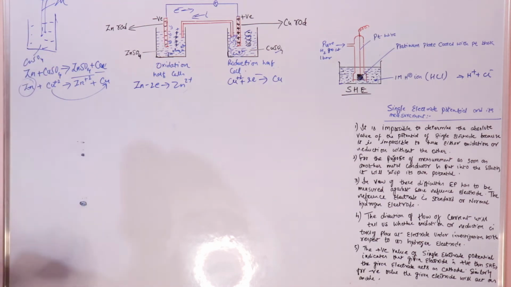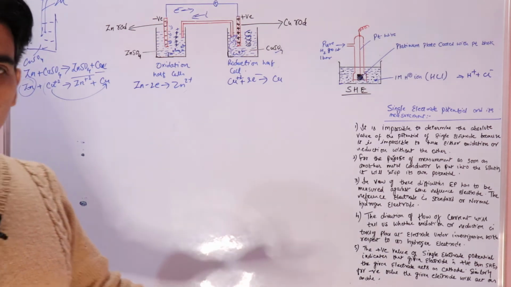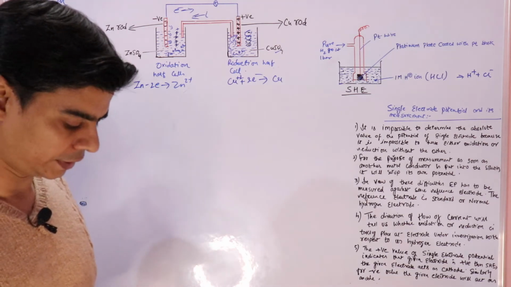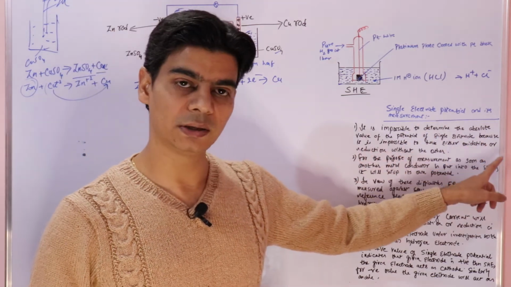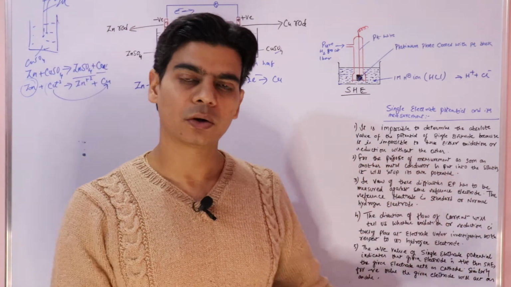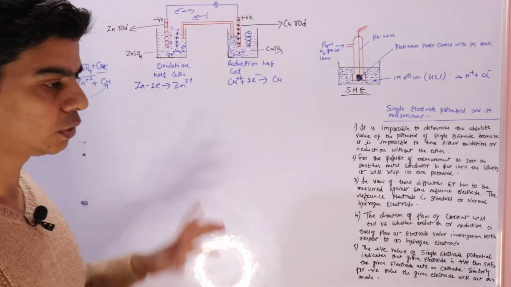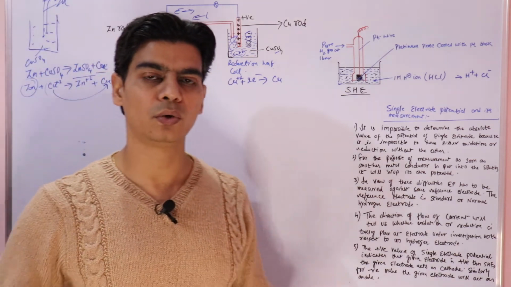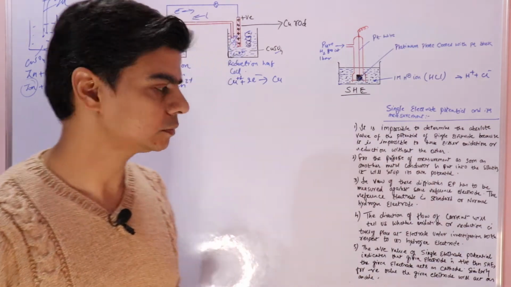Similarly, if I remove copper sulfate, that is copper ions, then zinc alone would not undergo oxidation because there is no one to take electrons. So oxidation and reduction occur together. That is why we say that it is impossible to determine the absolute value of potential of a single electrode, because it is impossible to have either oxidation or reduction without the other. So oxidation and reduction always occur together, not alone. If I remove this zinc electrode or copper electrode, there would be no oxidation and reduction. No oxidation and reduction means no electrode potential.